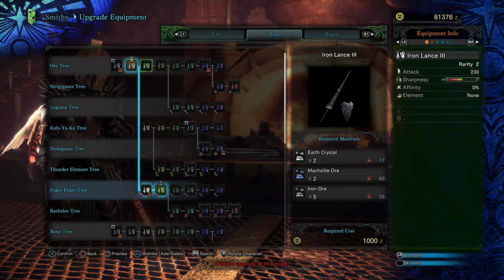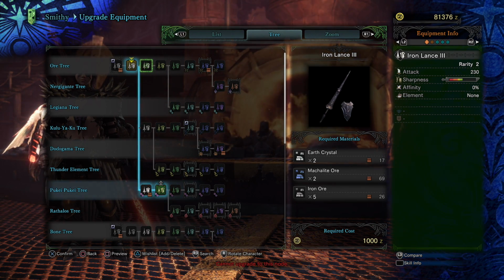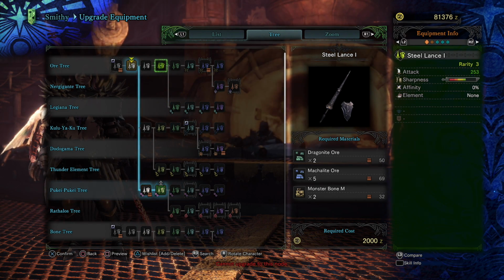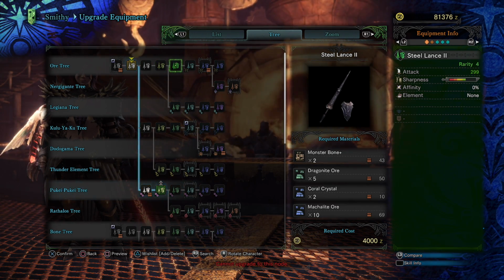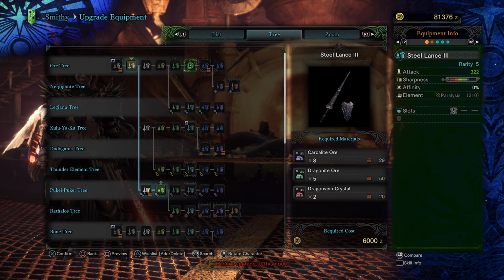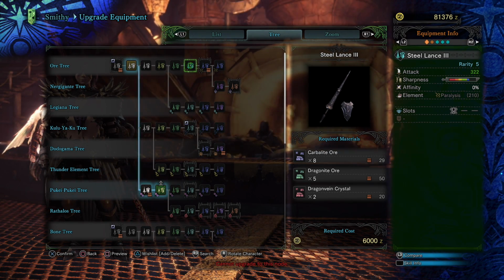Here's a little bonus because a lot of you are asking. Here are the different items that you need to make the ore and the bone weapons. Should be very straightforward for low rank. Then you get into Dragonite, Machalite, Monster Bone M. The next one might be grayed out. The top one is Monster Bone Plus, which you get from killing monsters. And the next one will be Carbalite, Dragonite, and Dragon Vein. So you can make this right when you get into high rank.